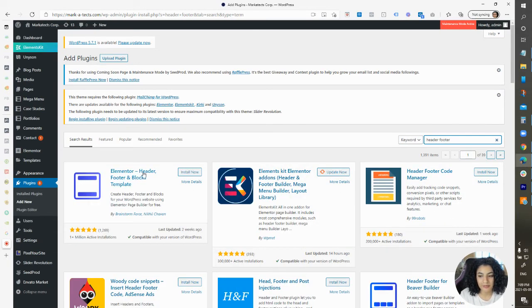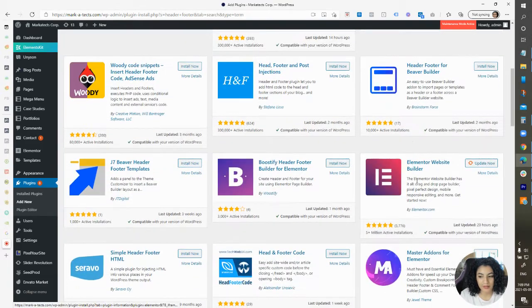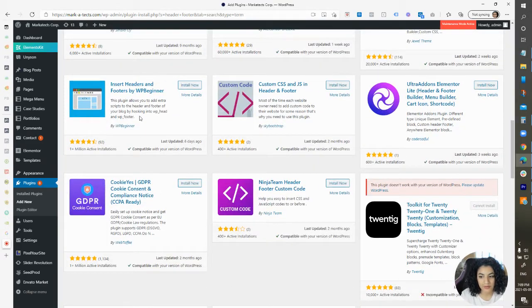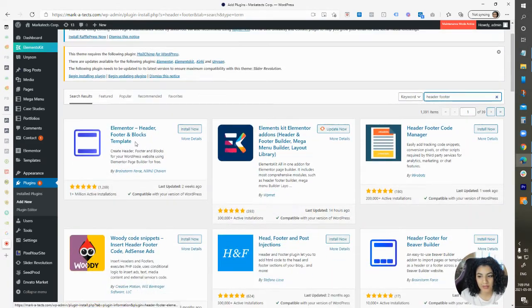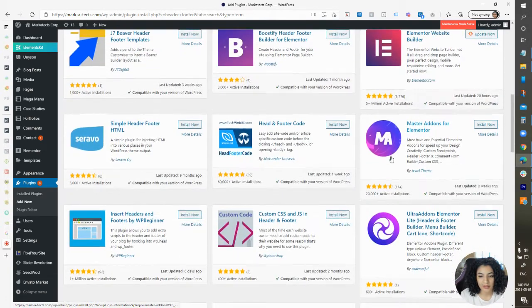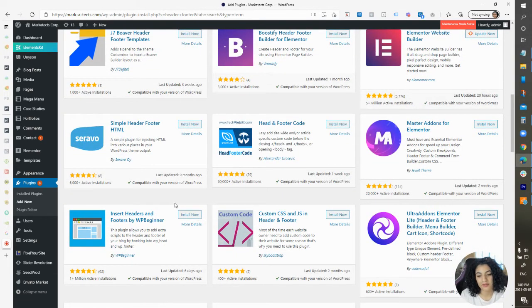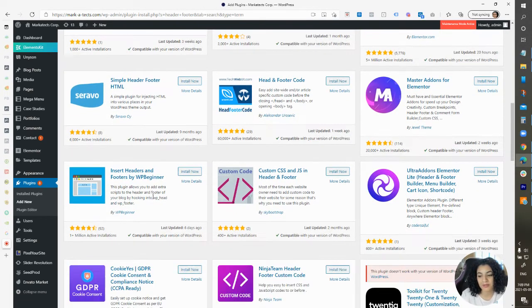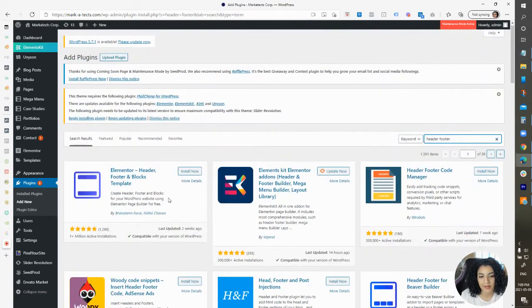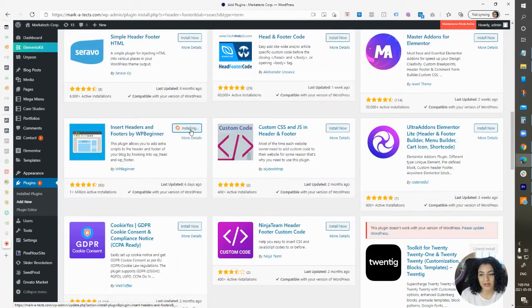And this one or this one's fine. I think there's one other one. This one's fine too. Whichever one, I'm going to use, oh, actually, no, not this one. Sorry, this one and this one. These are the two that I've used. Some of these other ones may be good too, but personally, that's just the two that I have used. So I'm already down here. I'm going to install this one.